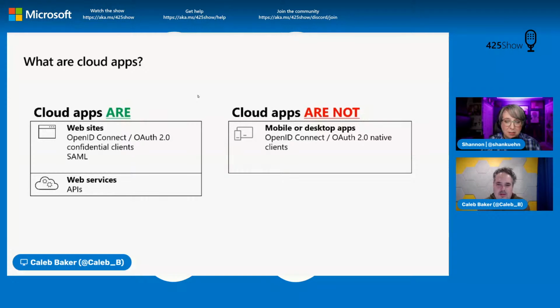Now, cloud apps are not mobile and desktop applications. Occasionally I get questions about why I don't see Word or OneDrive Sync on the app picker. At a high level, that's the reason. Those would be desktop applications running on your device. And the reason we have this targeting around cloud apps versus desktop and mobile applications goes back to that original principle: we're trying to protect the resources. We're trying to protect that SharePoint endpoint to go and get files.